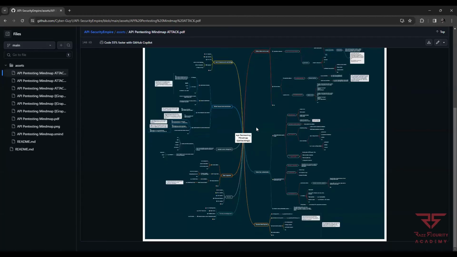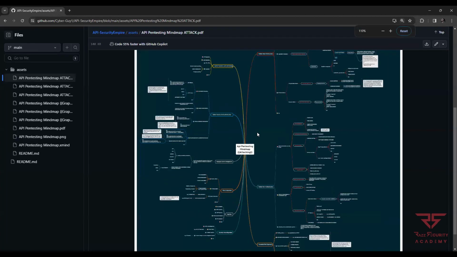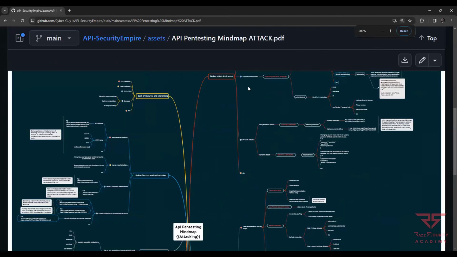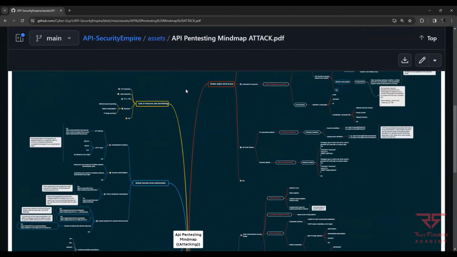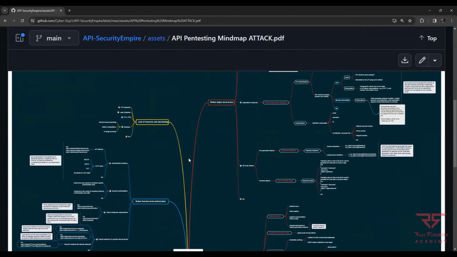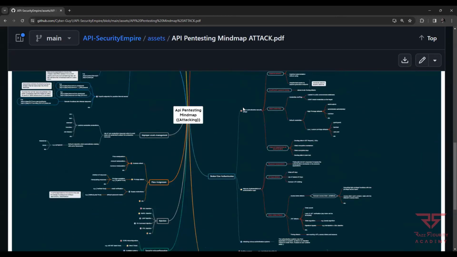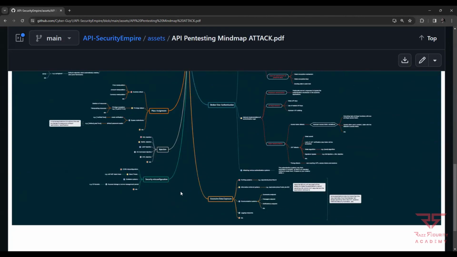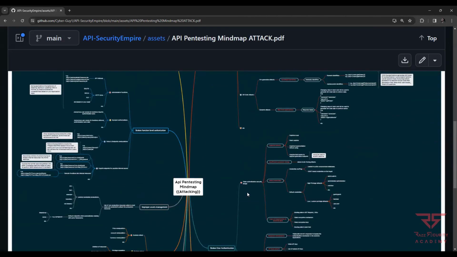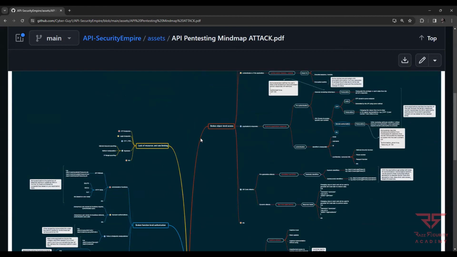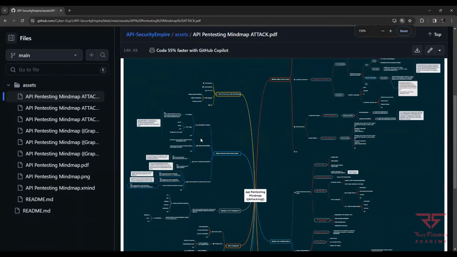So this is the best mind map that you can use for API security. If you just zoom in, you can download this particular mind map and you will see what you need to do. What are all the functions? You will check for broken object level authorization and what are the authorization things that you need to check. Everything is mentioned quickly. You need to check user authentication, mass assignment vulnerability, improper asset management, injection, security misconfiguration, excessive data exposure. So all the vulnerabilities are listed out here. You can easily use this particular mind map for this.